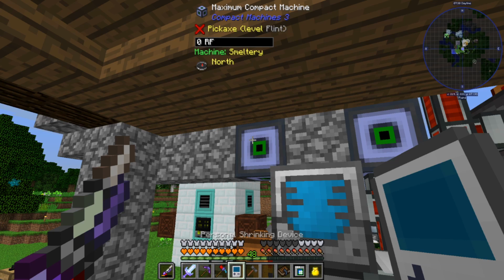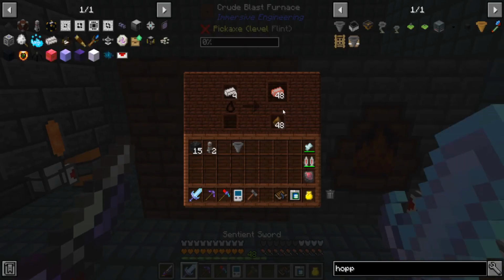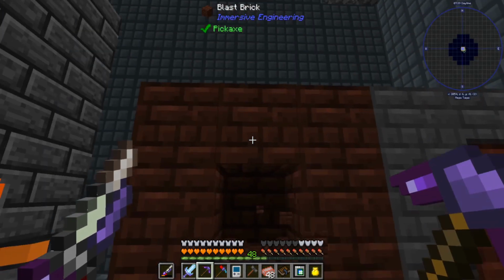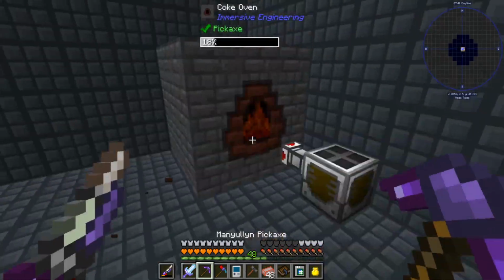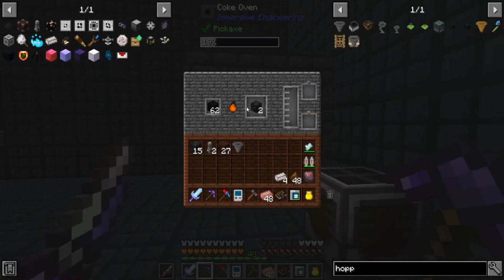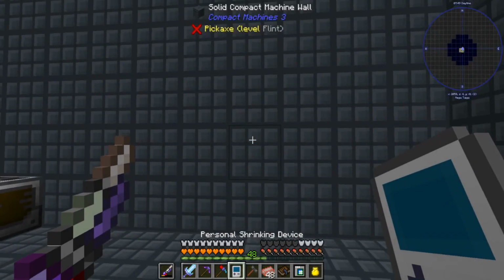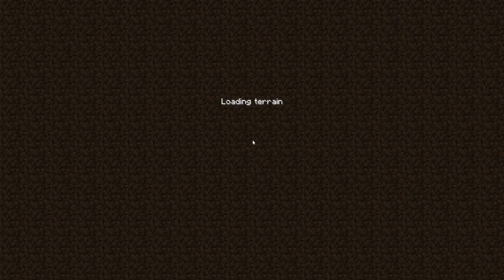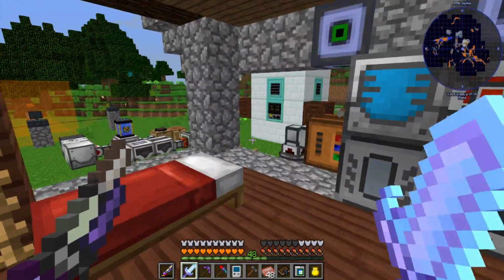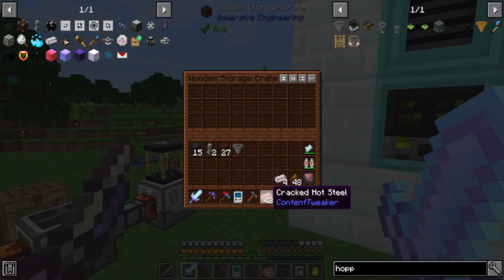Because we're going to need to use this to make the black iron. There we go. Pick that up. You're going to need a ton of this garbage, so make a lot. Sure, you know what? Go ahead.